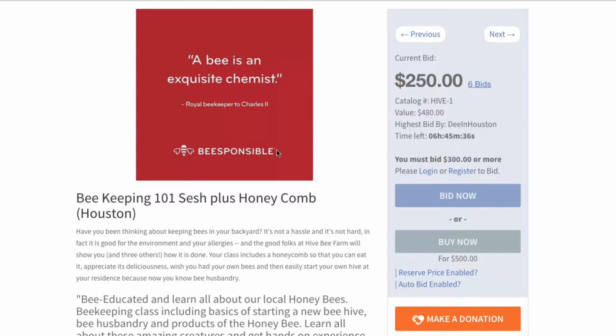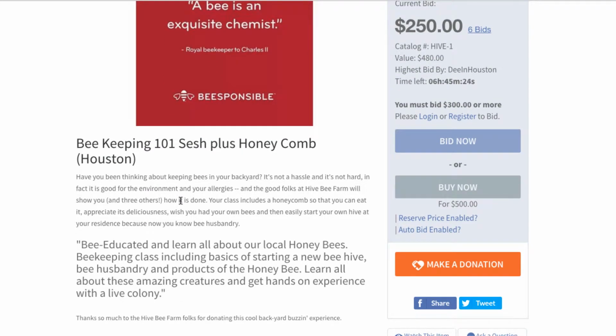So, in this example, we have Beekeeping 101. It has a title that talks about what the item is, but really the bones of this is the description. So they start by asking a question. Have you been thinking about keeping bees in your backyard? If they're like, yes, I have, then it's going to pique their interest. They're going to read more. So maybe put in a question, or you want to make your reader feel like they have a vested interest in this item, or that they want to be part of this item. They want to know about beekeeping or anything like that.